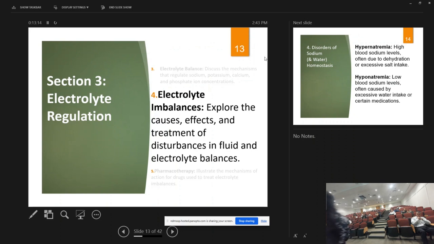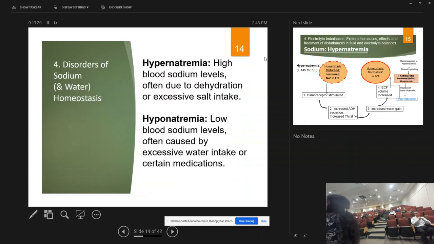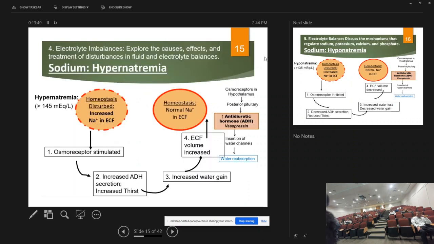So let's see now what are the causes and effects, and if there are imbalances of sodium, what happens. Because so far we're talking about the physiological level, how this pump is involved, okay? So there are two different cases, there's a higher sodium or lower sodium. So higher means too much sodium is hypernatremia, too little sodium is hyponatremia. You'll learn the clinical in Dr. Gonzalez's lecture, but let's review what happens.